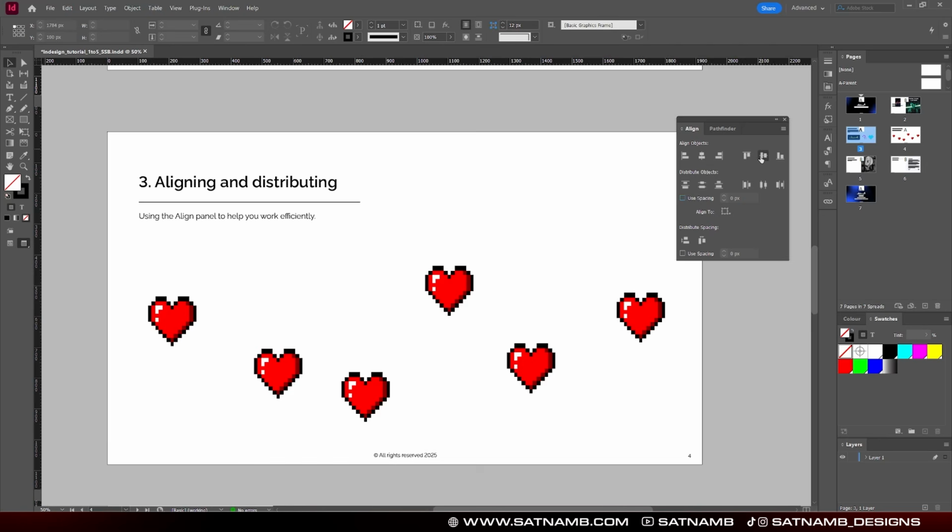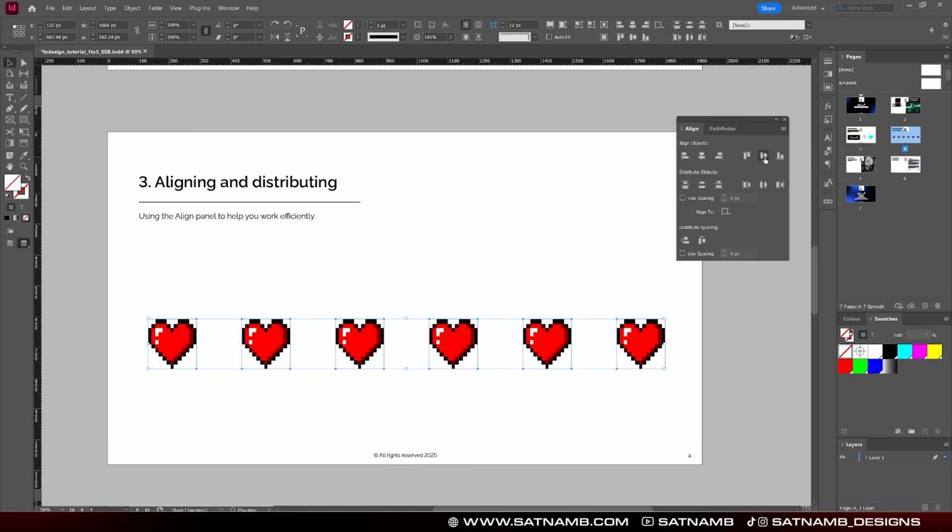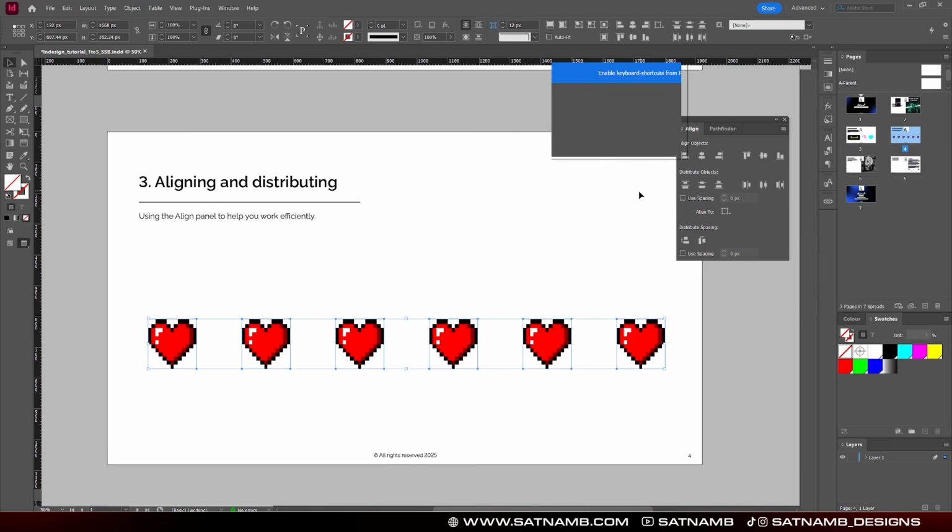In the panel, you can also see distribution. Distributing is a way of creating more of a conformed layout. So for instance, if we've got these hearts, we can select them all and we can distribute horizontally and we can create even gaps between them. You can do this horizontally and vertically at different points as well. If you've ever had to work on a logo wall or some sort of thing with multiple objects of different sizes, this is such a lifesaver.